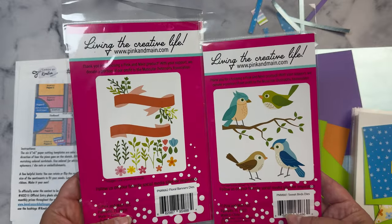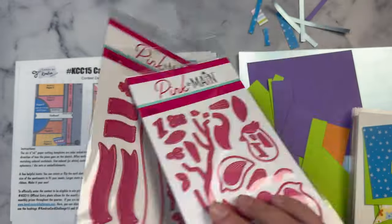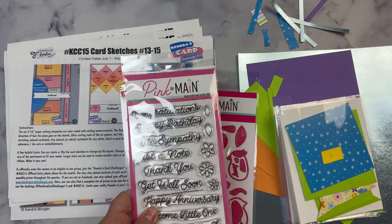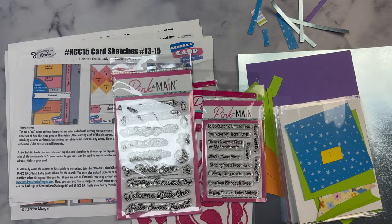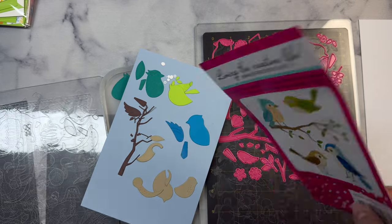So I have these two die sets that I will be using, and I'm going to take some colored cardstock to cut out the pieces for the birds, and then cut out the banners, leaves, and flowers out of white cardstock, and then color those with Copic markers, and then I'll decide what stamps I want to use for the sentiments. Now, I had to use the picture on the back of the packaging of the bird dies to help pick out the colors that I used for the pieces, and I cut out two sets.